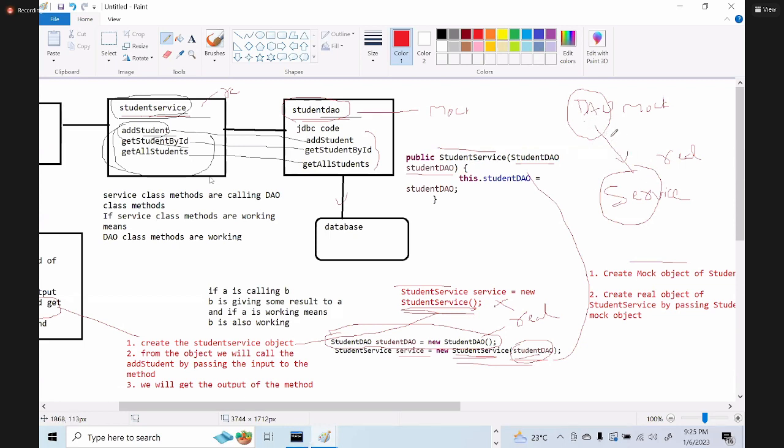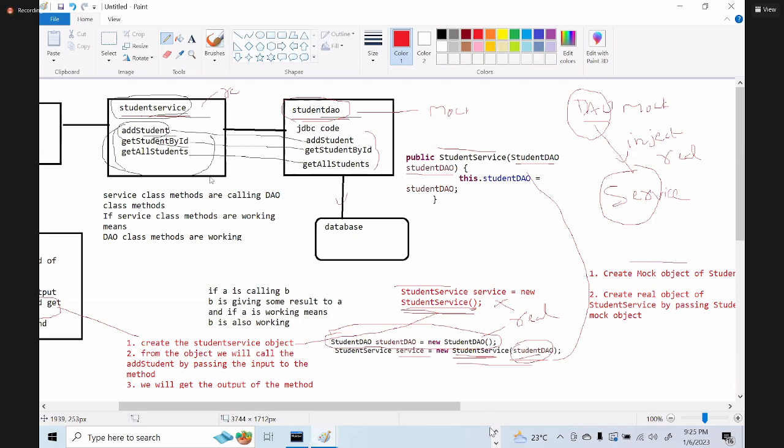This object is injected into this. We call this inject. Inject means passing. Injection means passing something into your body. So the DAO object is passed to the service object.